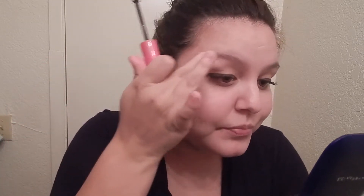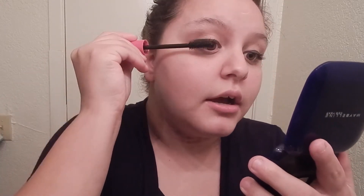With this one, I just mostly try to get more of the tips and more on the side. Because when I put mascara on the side of my eyelashes, it just makes it look like it has more volume — or more thickness. I just love how I mostly put it on.